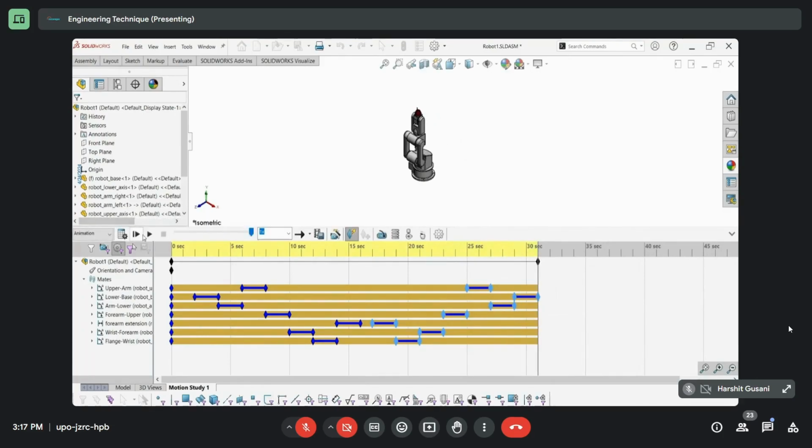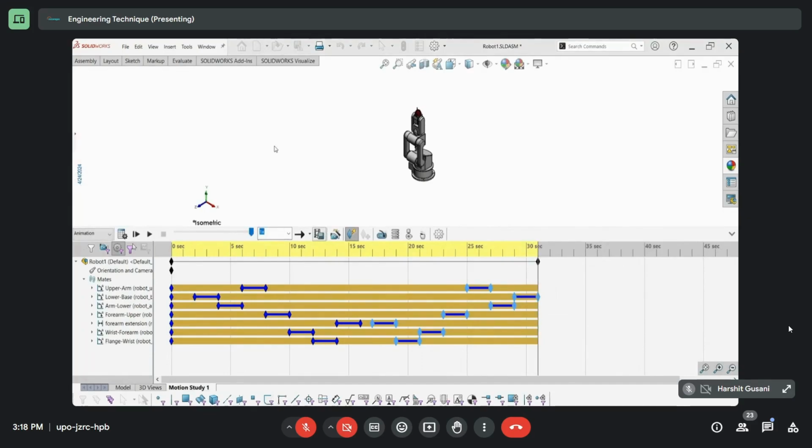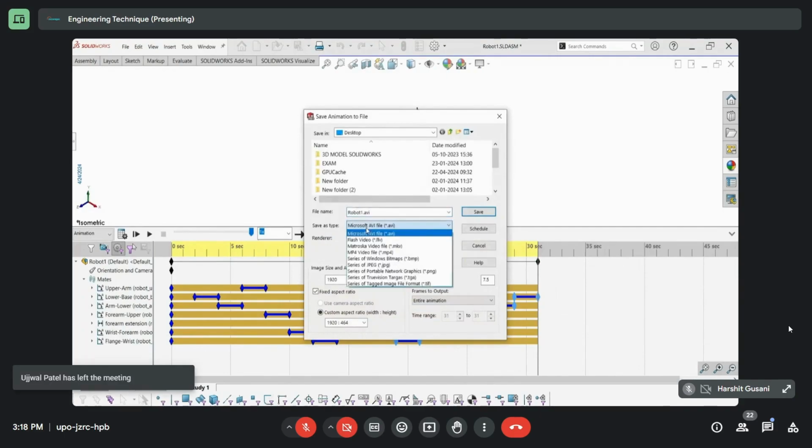You can export. Again, I am playing that study to see the result, how we can apply the settings. We can also export that animation to an external format, say MP4, AVI, or else we can export 360-degree images also. So now I will show you how to save an animation to an external format. Say I am saving to an MP4 file.